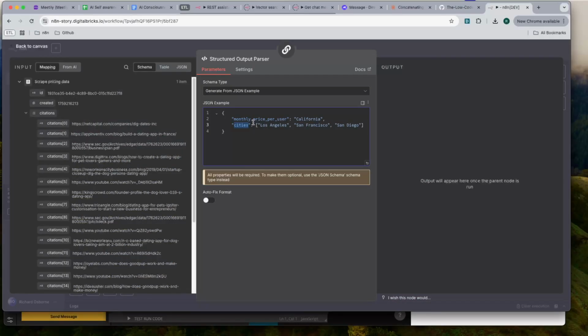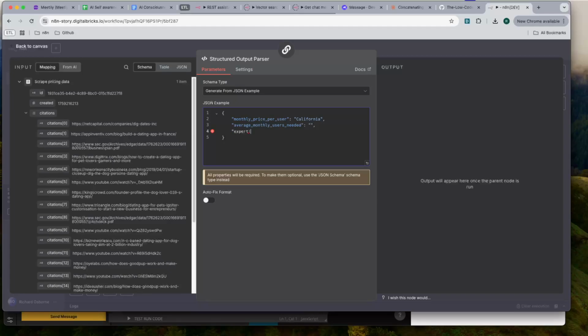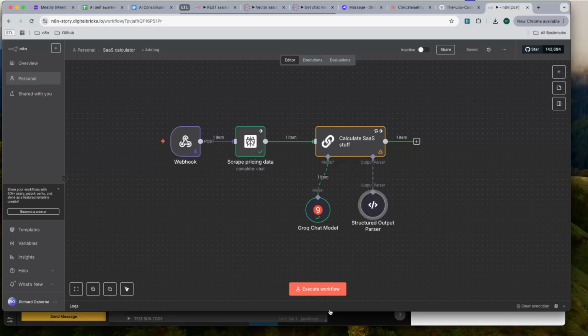Average monthly users needed, and then expert advice. Okay, so just leave them blank for the moment. It should be able to understand that pretty easily, but we'll see how it gets on. And let's run it and see what happens.